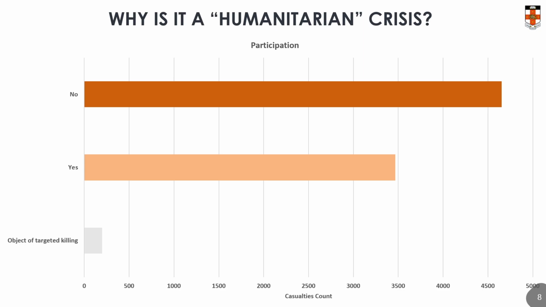Look at this. The ones who participate in the war are more prone to death. But when I analyzed, the ones who are not participating, staying at their homes, are dying more. Innocent people who are not directly involved are dying more. That can also be explained by the fact that Hamas has dug underground tunnels. Also, they use innocent people as their shield to protect themselves. Held hostage so many people.